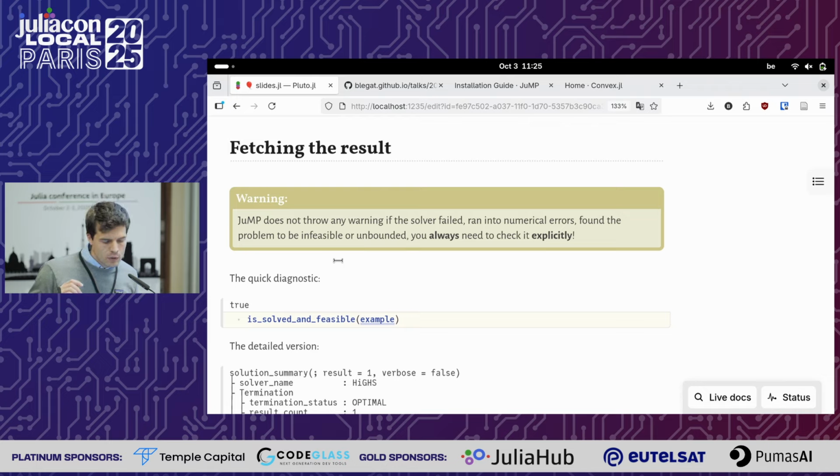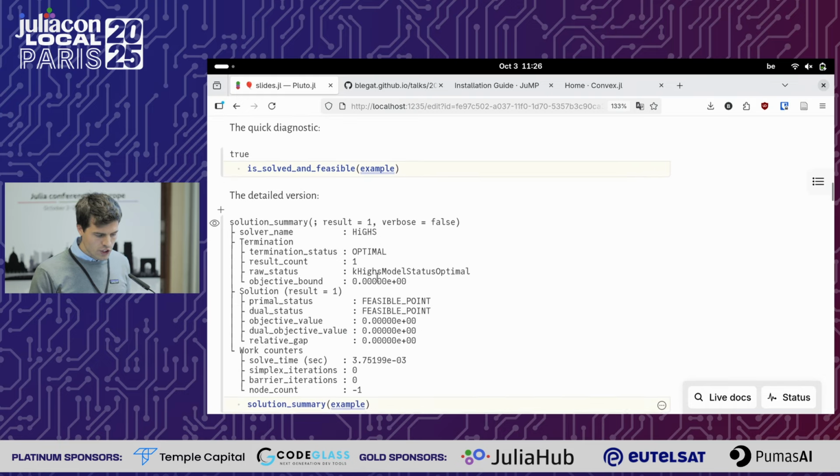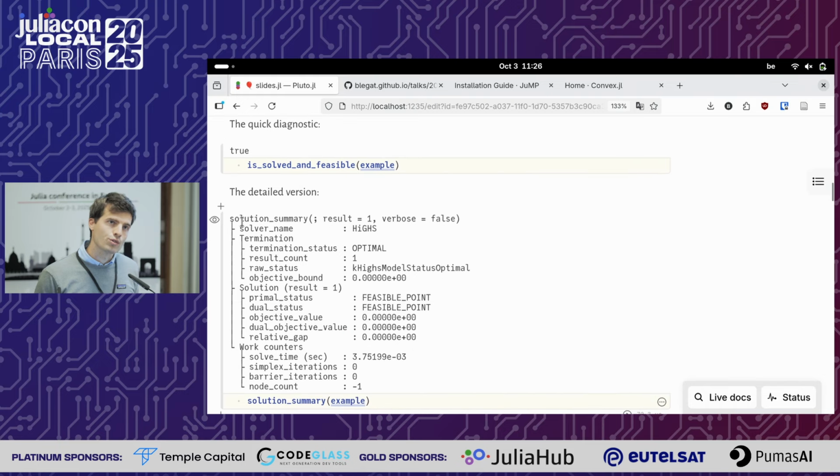And from that perspective, we need to give the user full control over what's happening. And so in a sense, even if you can just use it in some script where it makes sense that it should actually throw an error or a warning if the solve failed, we don't do this, okay? But we try to warn the user enough to let you know that you should always, when you solve, check what the quality of the solution is.